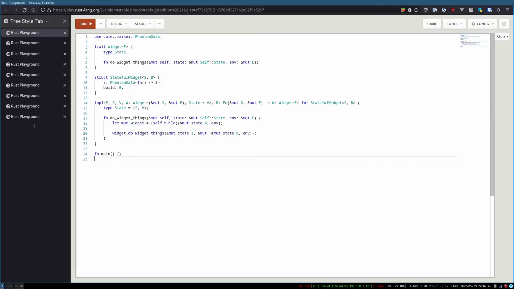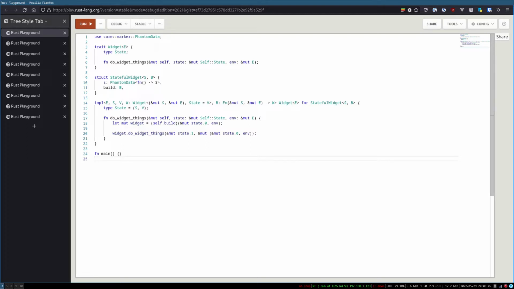Hello. So I've been fighting the borrow checker pretty hard recently. Last time we figured out a system where widgets have an environment and they can contain stuff like callbacks that reference it, they're generic over it.